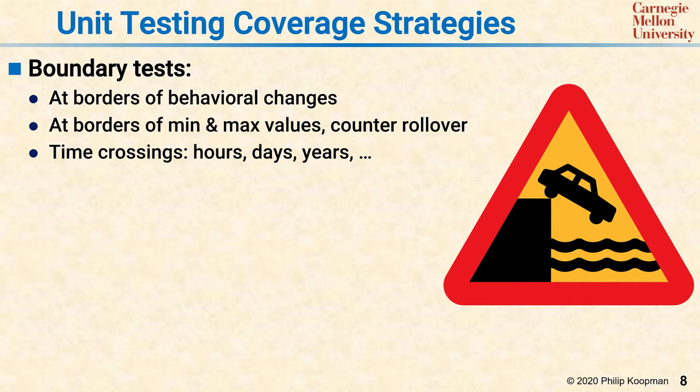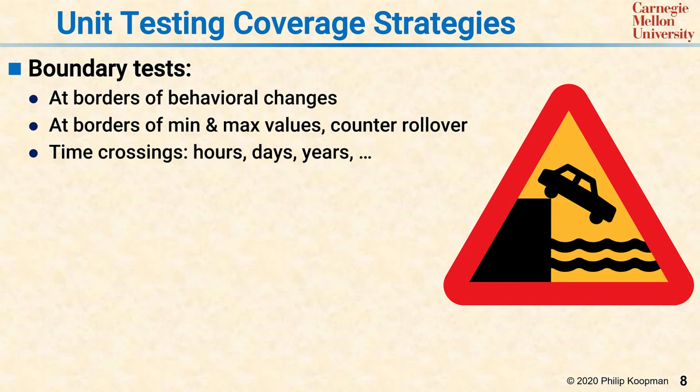That includes minimum and maximum values, things like counter rollovers, wraparounds, overflows, and those sorts of things. A special category of boundary tests that is important in practice are time crossings: hours crossing midnight, days crossing the end of the month, leap years, leap days, years rolling over from 1999 to 2000, and so on.